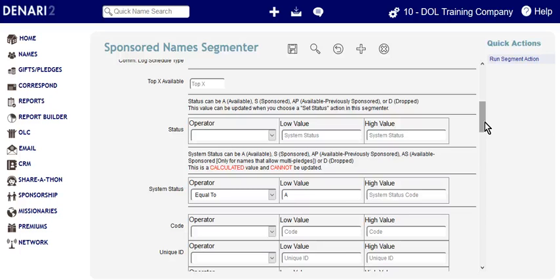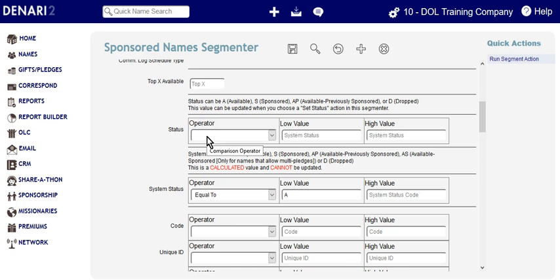They're the fields you find on the sponsored name record, and you're simply querying the values you've already entered into those fields. Two fields that can cause some confusion, however, are status and system status. These refer to the two fields on the sponsored name record using the same name. System status is the field that Denari populates based on specific conditions, and the values for this field will be A, AP, AS, S, or D. The status field is the one that you can use if you choose to set an internal status that may be different from the one that Denari determines. You'll need to be careful here to query the fields you want. If you're querying Denari's field, then you'll use system status. If you're querying your field, then use status.